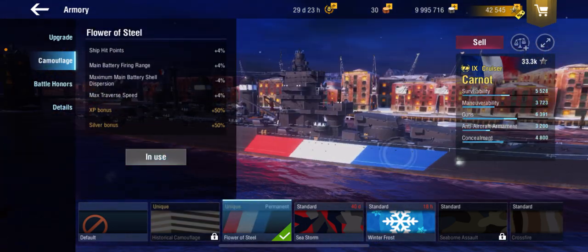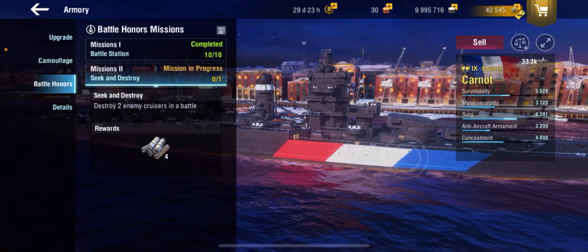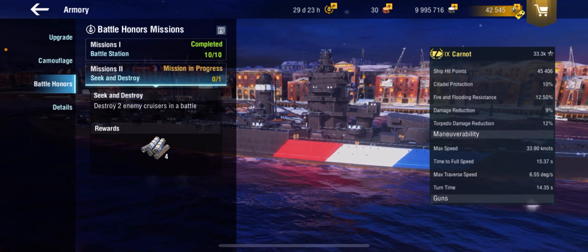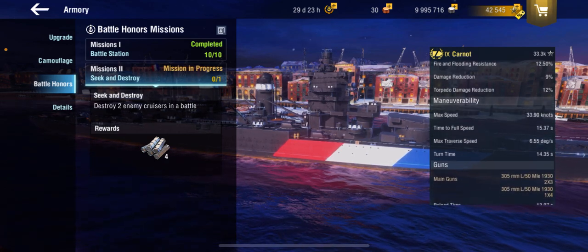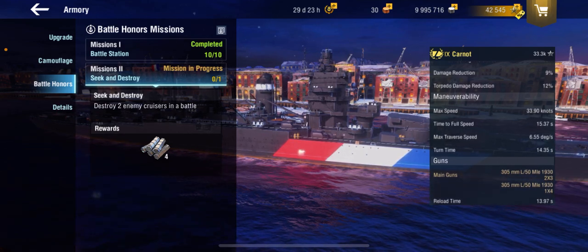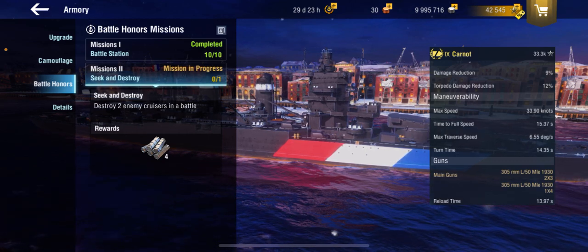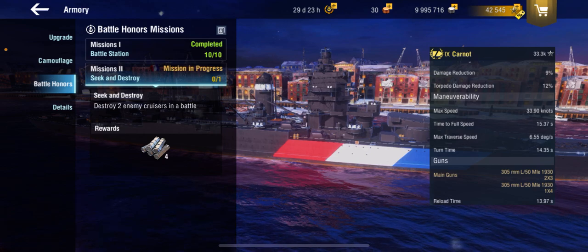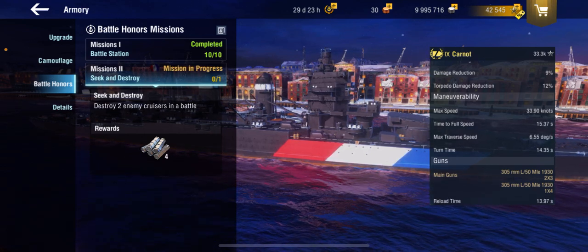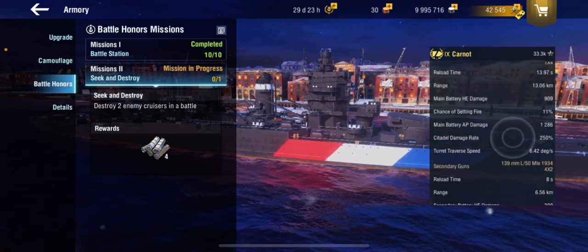I just got this from the Solar Suite, so yeah. The Carnot has 10% citadel protection, 12.5% flooding and fire resistance, 9% damage reduction, and torpedo damage reduction of 12%. Yeah, not the best upgrade. It has 34 knots speed, 15.3 seconds of acceleration, and 6.5 degrees per second traverse. Turn time is 14.35 seconds.